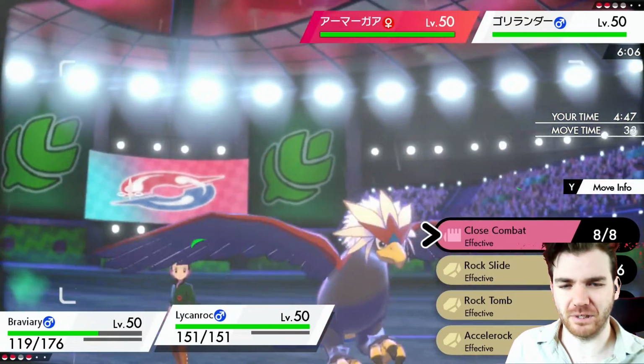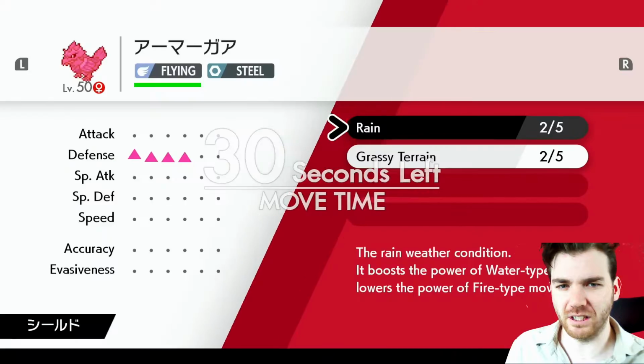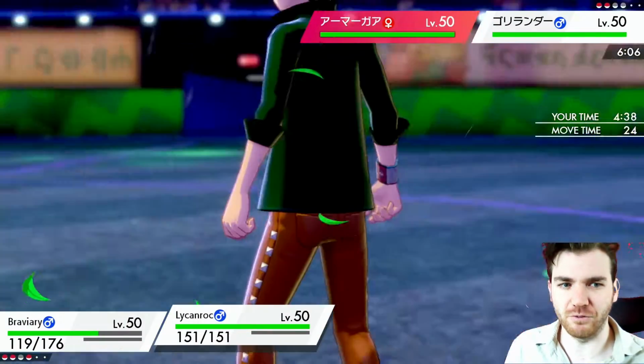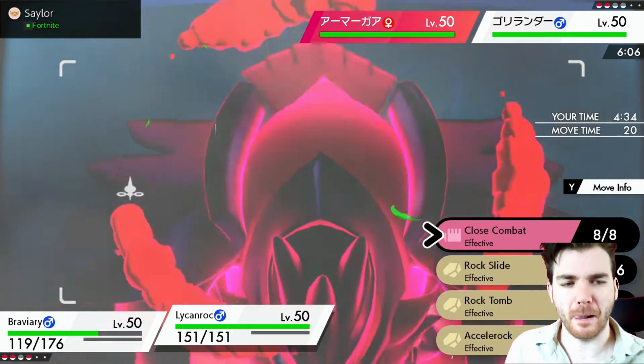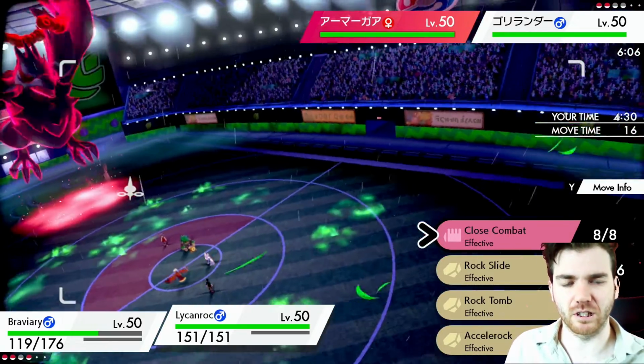If he Airstreams here, I am still going to be faster, aren't I? Because he is neutral speed and I'm plus one speed. So I think I am safe to just Protect here. And Lycanroc, I guess it doesn't really matter what we do with Lycanroc.